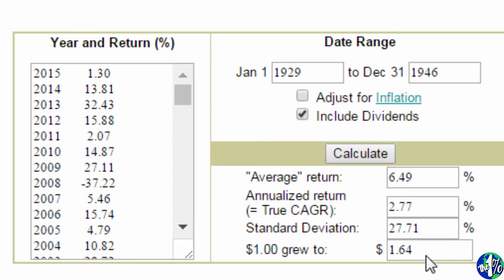So even during a worse period, and I'll show a better period here so we can see, if we adjust for inflation, something unique happens here: our overall annualized return went down, and our actual dollar grew less, because prices started to come back as there was a recovery, right? So you can see even during these worst periods of time, almost 2 decades of the Great Depression and World War II, in effect my purchasing power and my return grew over that time.